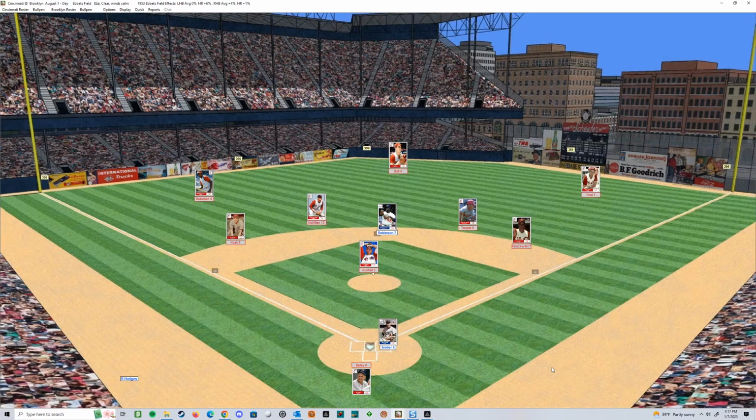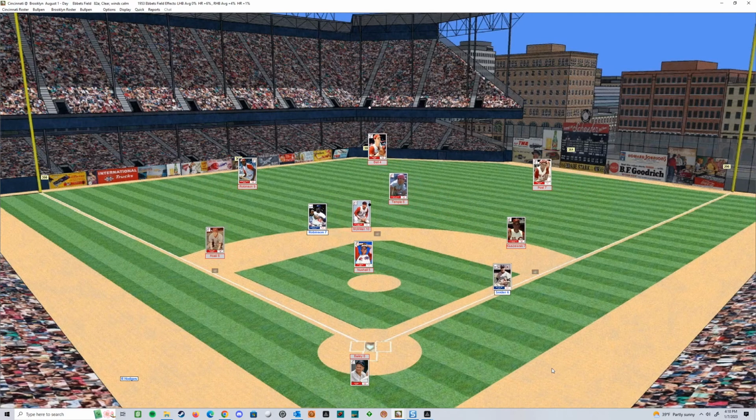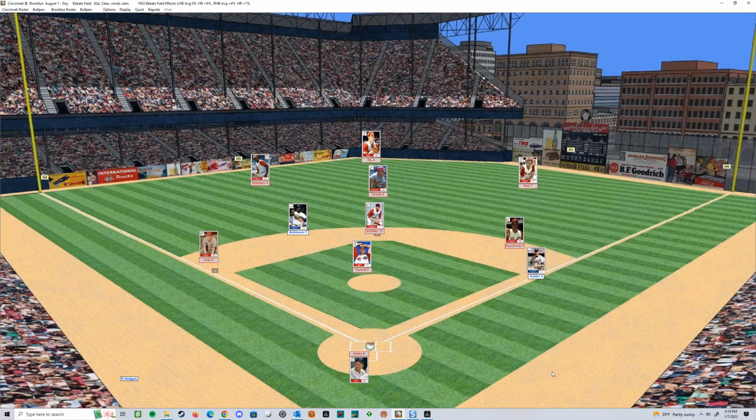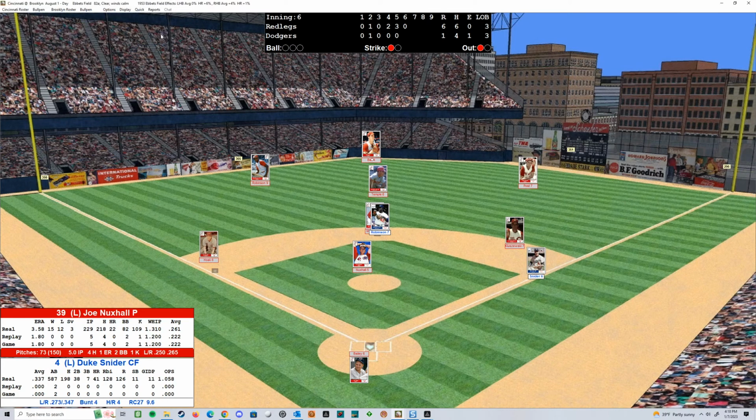The Silver Fox digs in against Nuxall. Lefty against lefty. Snyder flied out to right in the third. Hodges is in the on-deck circle. Runner on second. The 0-1 pitch. Keep going. Deep fly ball to Bell. Going back. He's under it. And makes the catch. Robinson is going to third. The throw from Bell. Maybe I can bait him into a bad throw. Robinson dives into third. Hoke with the tag. Safe.